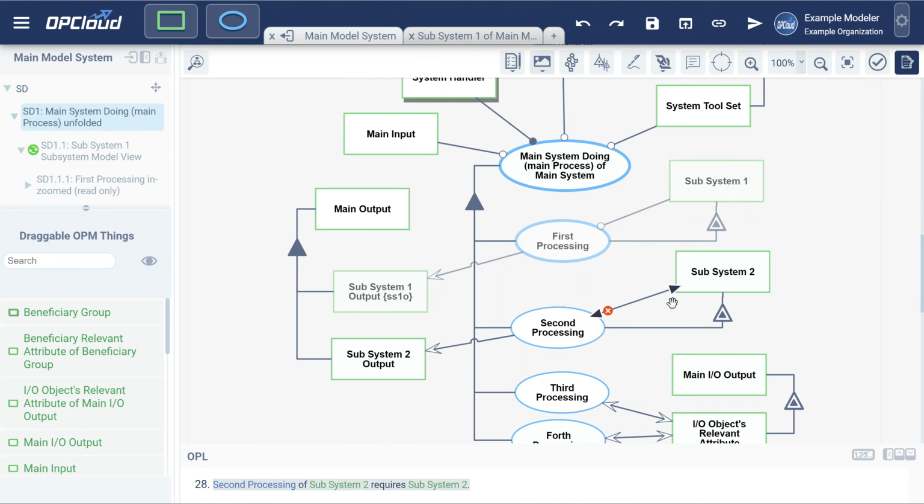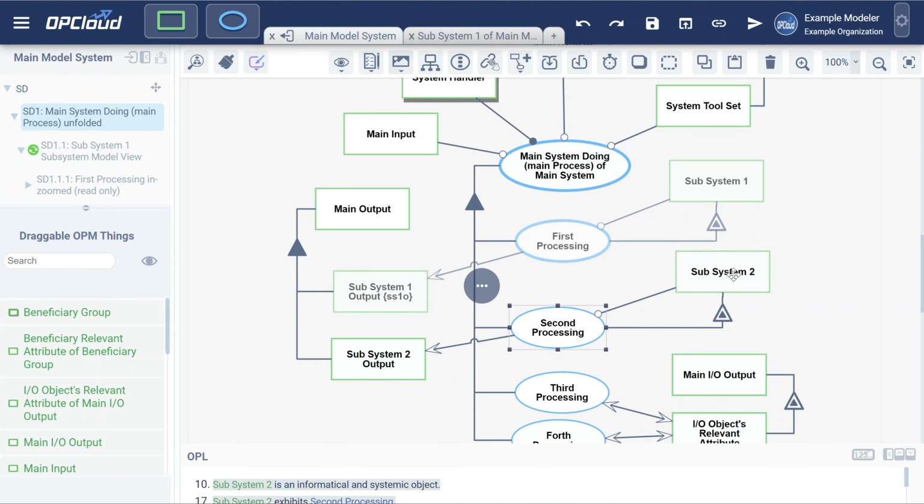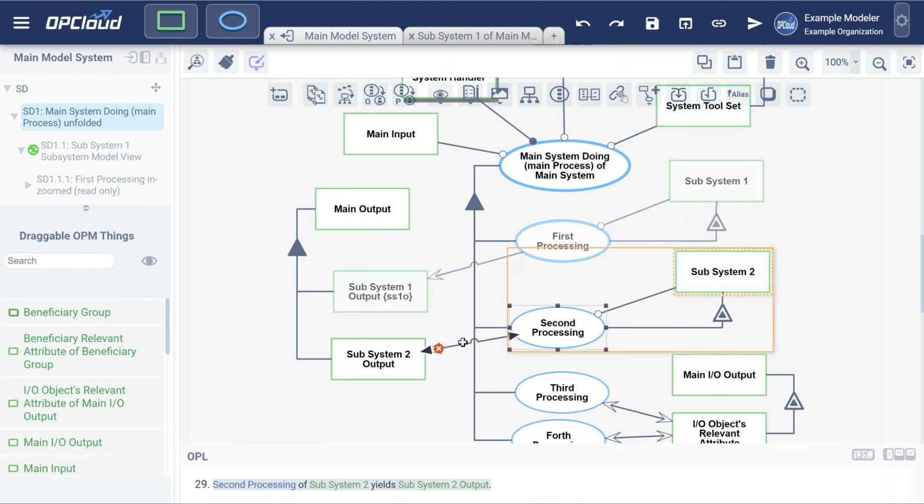As I said here, for example, if I have here the subsystem 1 and first processing, and then I have here subsystem 1 output, and I forget to include it here, I will not be able to add later on the subsystem 2 output into the new subsystem. The only option will be to disconnect it and recreate a new submodel.